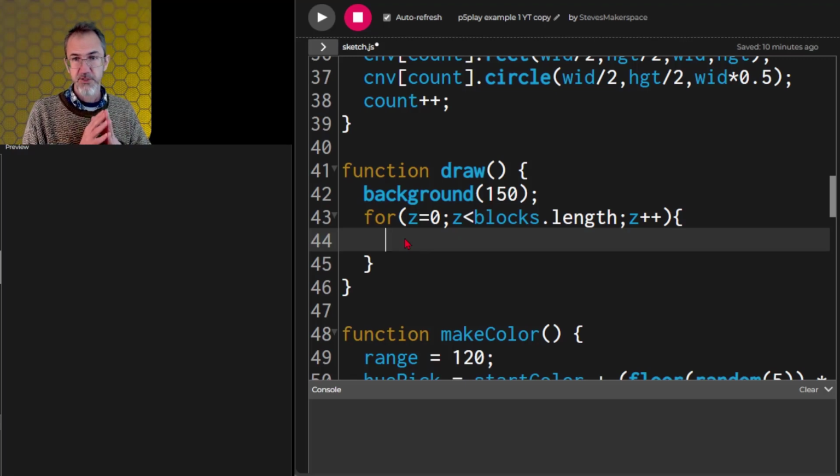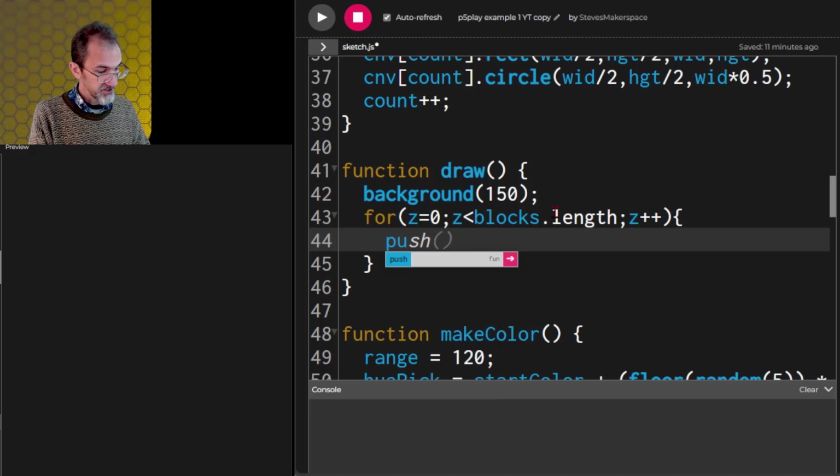First we're going to be translating to an XY position, and then we have to rotate, because remember, these blocks are falling and bouncing around, and so the blocks might be at any kind of angle at any one time, and we want to capture that information. The blocks array that was created with p5play contains a bunch of information: the X position, the Y position, the rotation, the width of that block, the height of that block. We're going to pull that information out of the array to place our canvas in the right position and at the right angle.